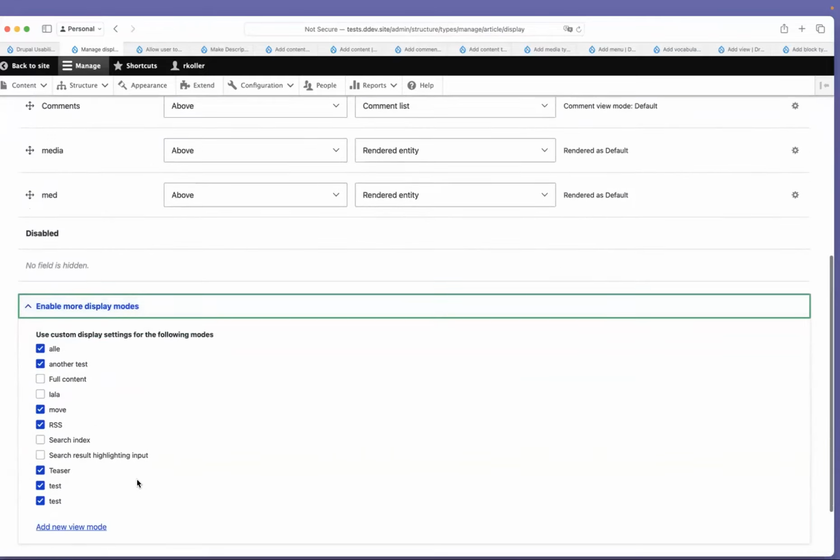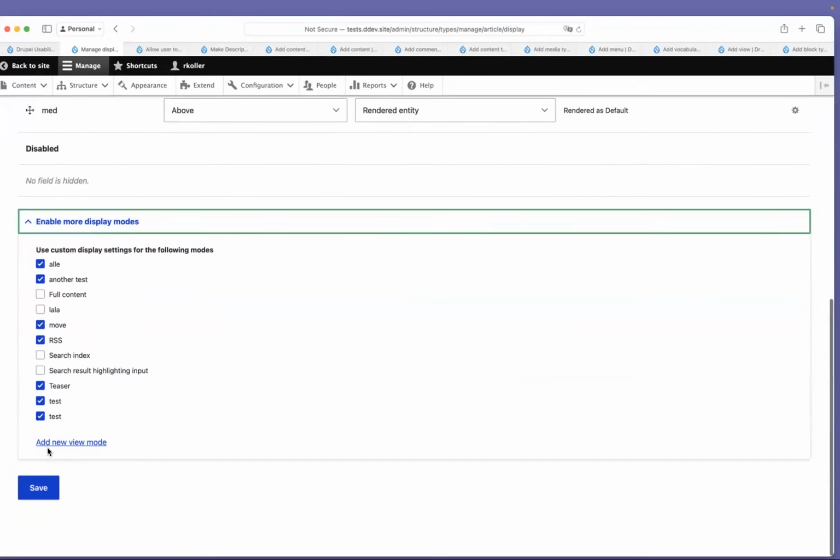And if we go now down there, we have now an add new view mode link at the bottom.